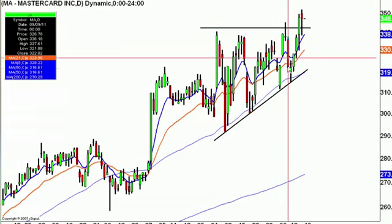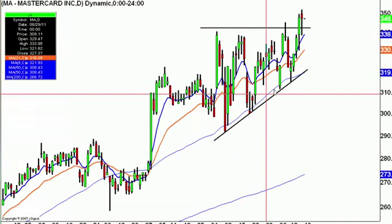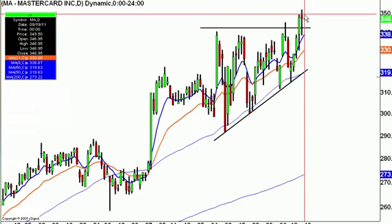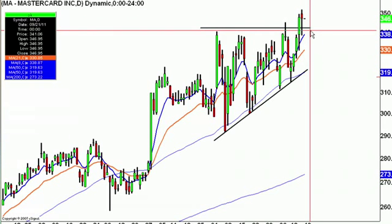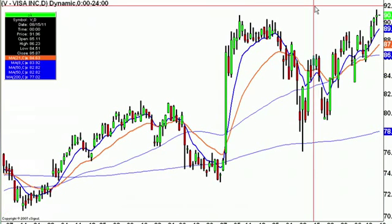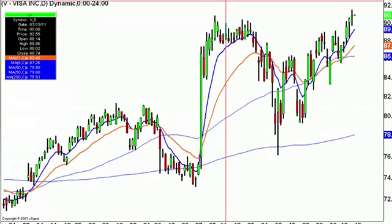But look what happened. Came right back, held this recent uptrend, worked its way higher, and then broke above. So if you're investing in MasterCard, sit tight. If you want to buy it back as a trader, it could come in and retest this 338 area as it's not going up in a straight line. Look to see it hold higher and then get back, because if we get traction again, this will make new highs once again with your Visa, which is just starting to break above.